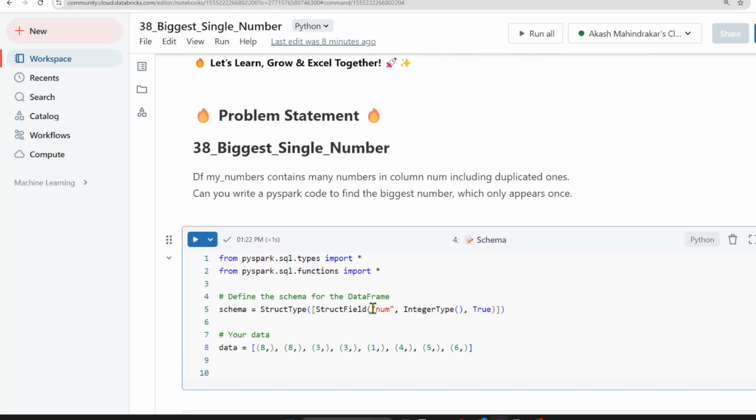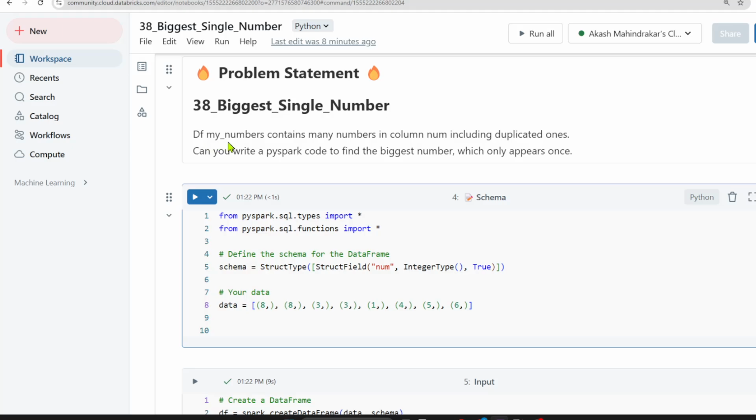The problem statement we have is the biggest single number. We are given a data frame called my number which contains many numbers in column num, including duplicates. We have to write PySpark code to find the biggest number which only appears once.